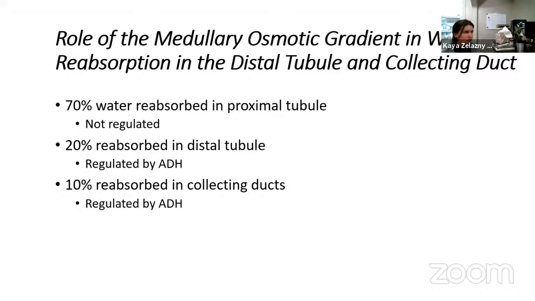So we talked about water reabsorption in the proximal tubule, all right? So this is where we had our mass reabsorption, our bulk reabsorption. It wasn't regulated, by which we mean we didn't have hormones coming in and changing how much water is being reabsorbed in the proximal tubule. We're just filtering out, it's following solutes, it's following gradients. So that's what's happening in the proximal tubule, lots and lots of water being reabsorbed.